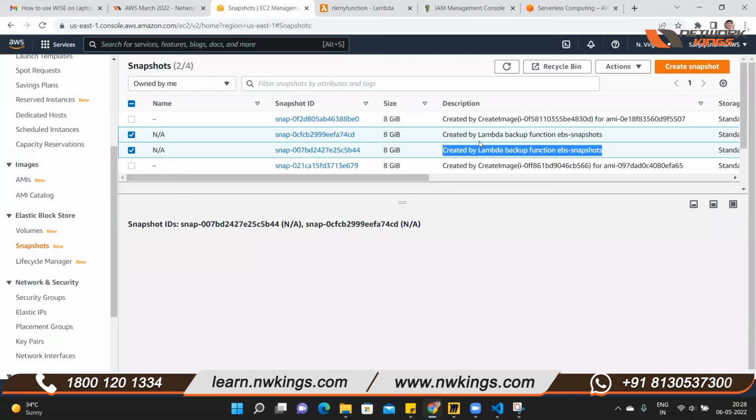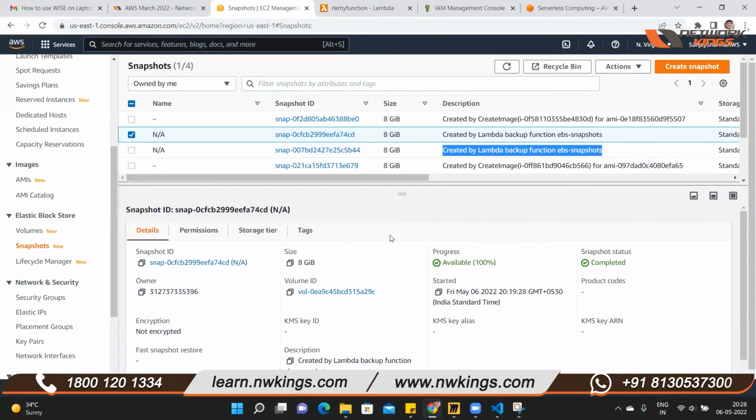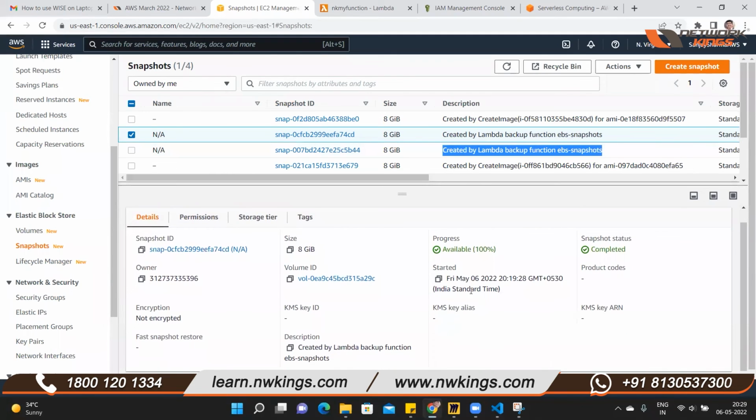Every snapshot has a date. If you go here you can see the details. Can you see the detail of the snapshot? This is the snapshot ID. This is the size of the snapshot. And this is the date and time of the snapshot. So on the basis of this information, you can delete older snapshots. तो एक program और चलाना पड़ेगा which can delete older snapshots. So you do not have to do all these things manually. आपको manual काम नहीं करना है, right? But the program is needed for that.